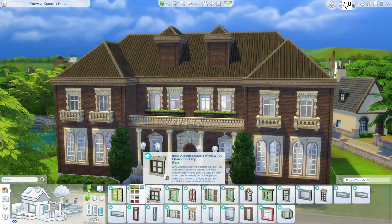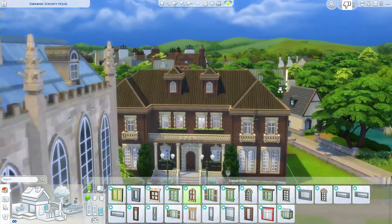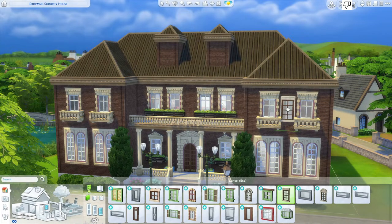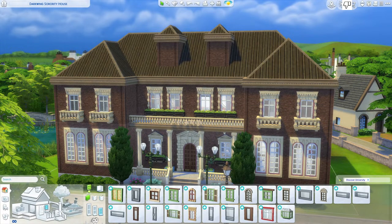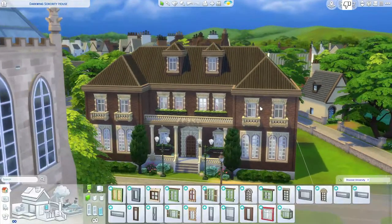Let's see. Do you match? I don't think you do. Nope. As that would be convenient. I don't think this is a match either. Nope. Not really. This one? Is that a match? I guess it is. Oh, but no, that feels too small. This would be a great size. But no, because the game can't decide what color it wants anything to be. Ugh. Okay, well, I guess we're going back to this one. I'm just going to push it up a little bit because I think it'll look better.